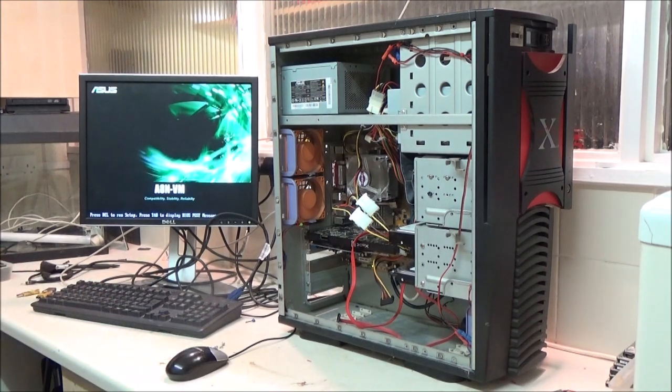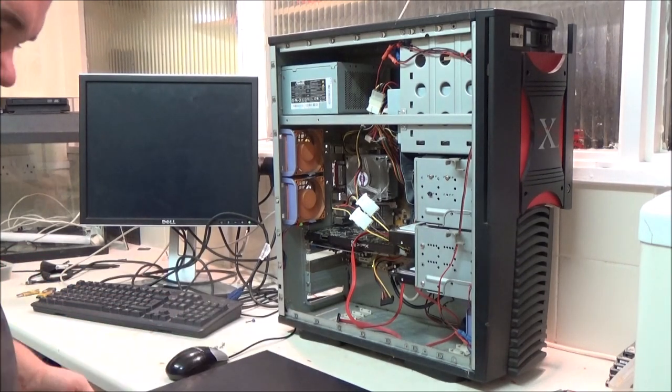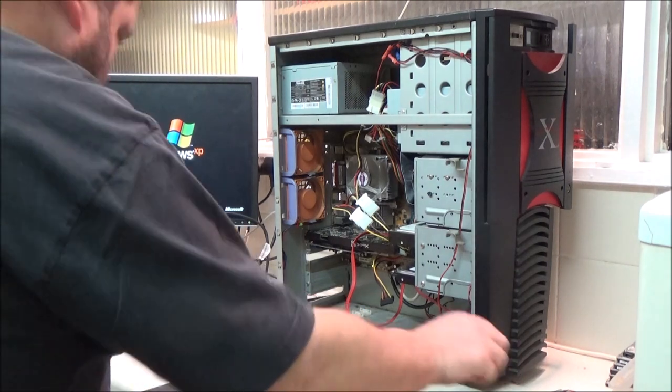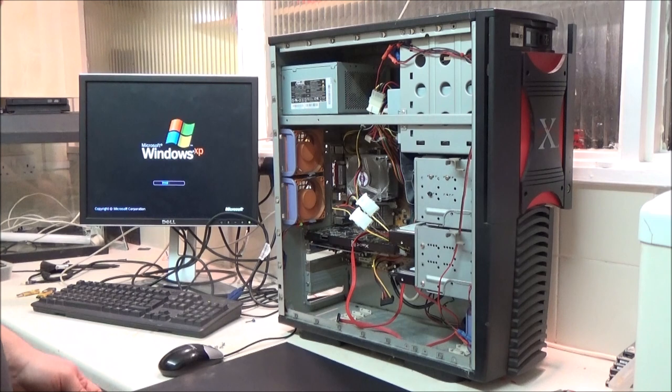Put this down here as well. That's actually a good point. I haven't knocked the IO shield onto the floor, have I? So I'm good at doing that. Lucky mucket. Now what have I done with the screwdriver on the floor?